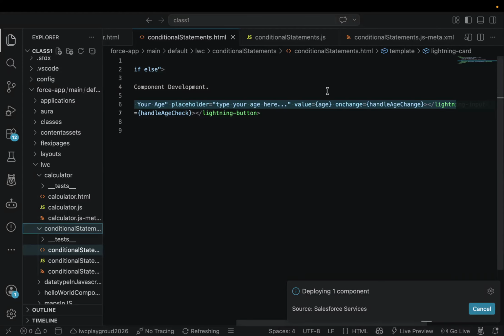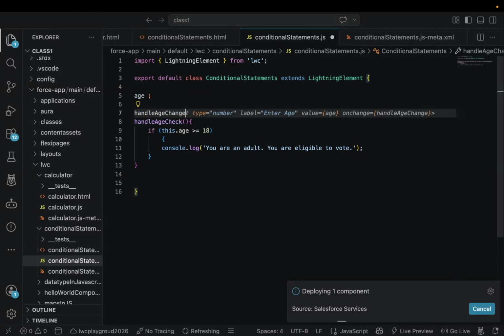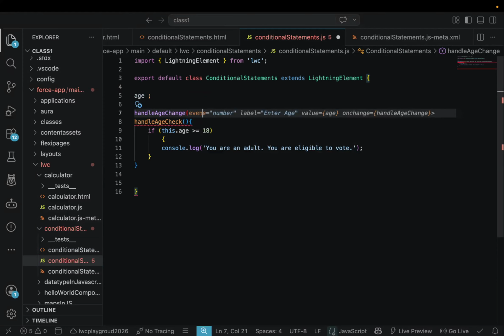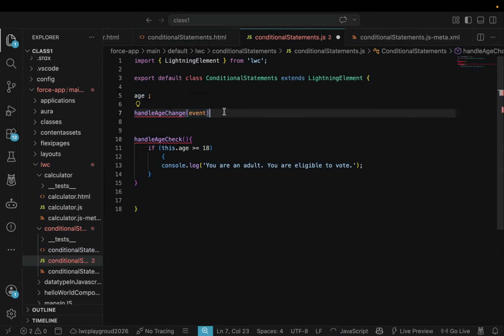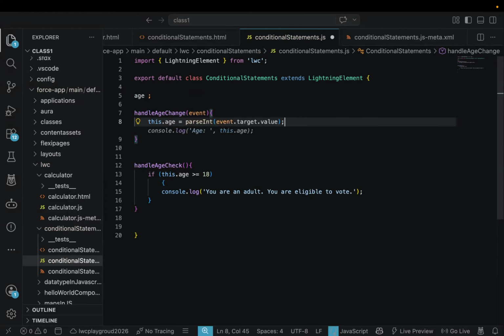I think we haven't created this one, right? Let me create that one. Handle age change, with event: this.age equals event.target.value, and console log the age.